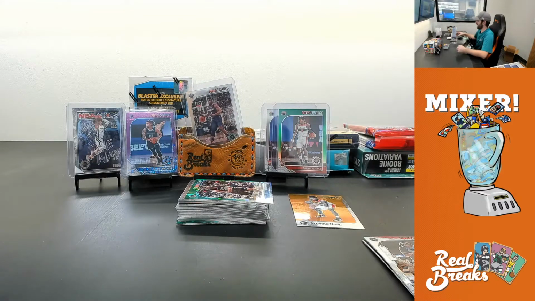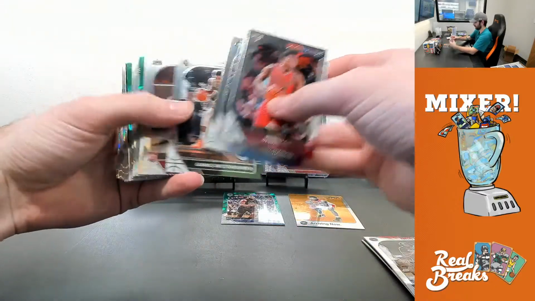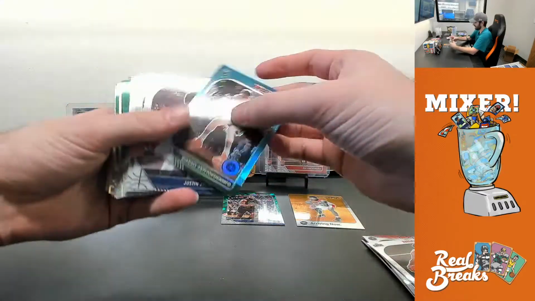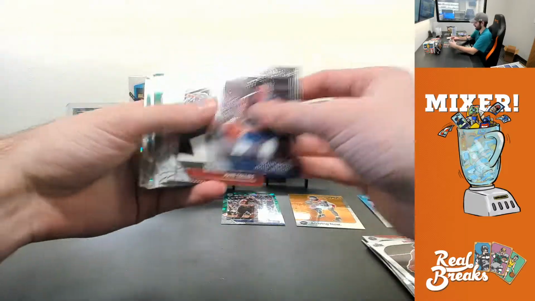Kyle, on that parallel, I don't know. Silver Mosaic, I don't know. Pascal for the Warriors. Giannis Space, Terrence Mann, Clippers. Giannis, it's like a light blue. It's not numbered, but it's not a clean parallel. Sky blue parallel.